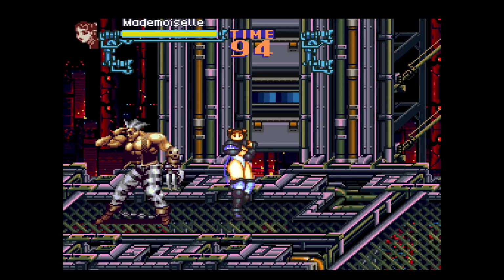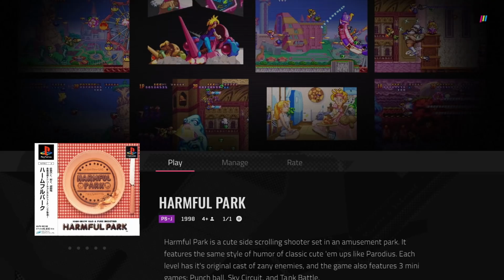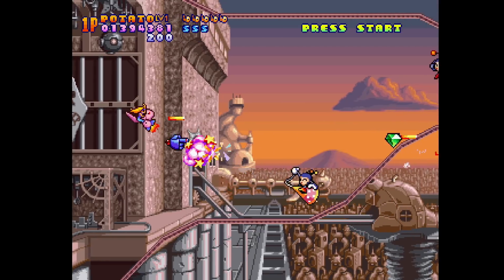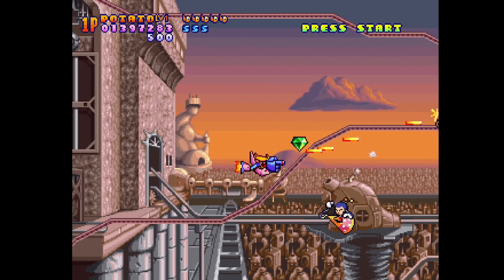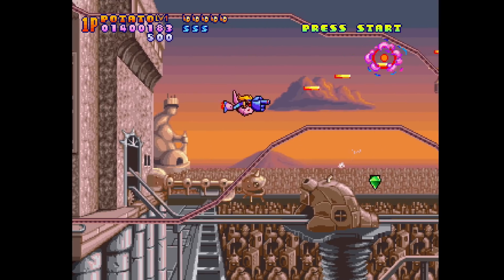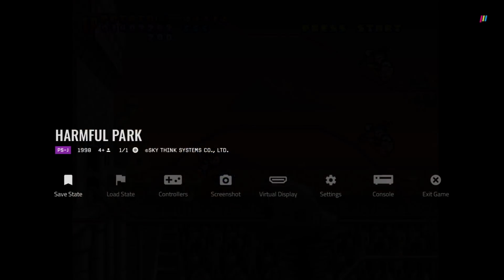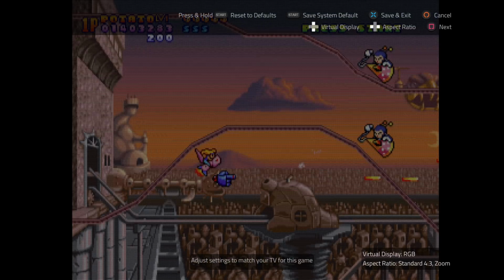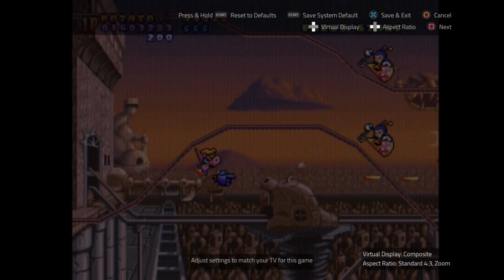Also, as this is an emulation device, it does have most of the features that you'd expect. Save states for all your games, aspect ratio options, all that good stuff. And you also get scanline options. I'm usually not a fan of scanlines on emulated games, but I have seen it done well in the past, for sure. On the Polymega, I don't like the scanlines, not with any of the options included. I just don't like the way they look. That may be subjective, but I feel the way they're implemented really hurts the picture quality more so than bringing back any kind of nostalgia of playing on an old CRT screen.